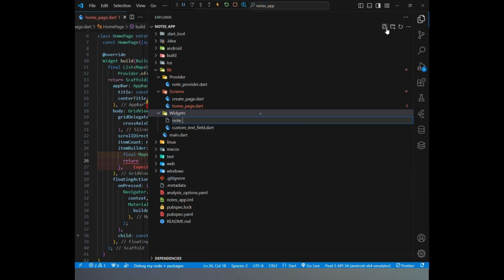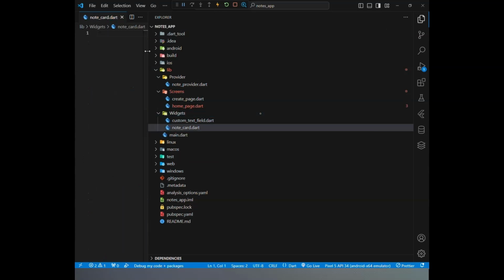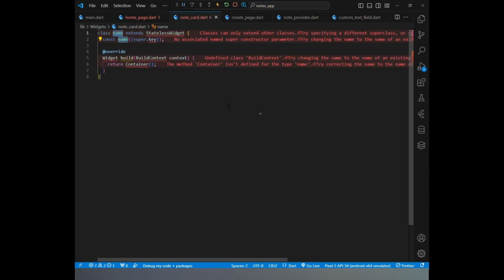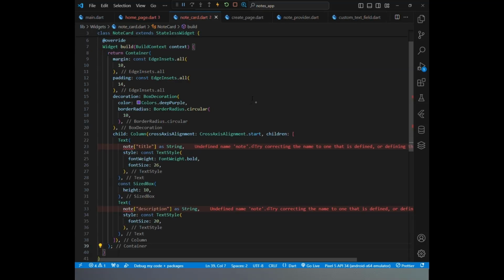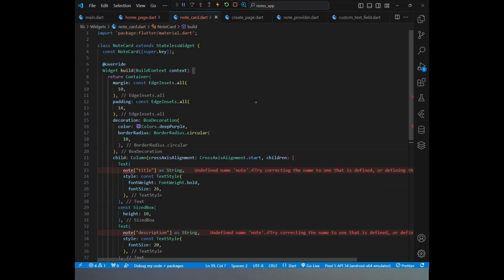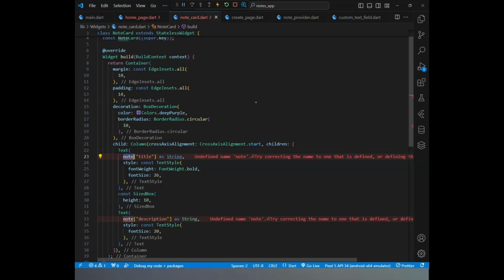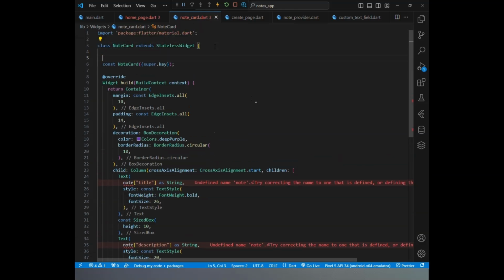Let's not overlook performance optimization. In Flutter, widgets are lightweight, and the framework encourages composition over inheritance. By creating a separate widget, Flutter can better optimize your widget tree. If a state change happens somewhere else in the UI, Flutter doesn't need to rebuild the entire card if it's been properly isolated. This selective rebuilding helps with memory usage and frame rendering times, which is especially important as the number of notes grows in your app.